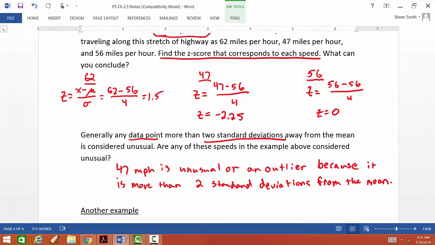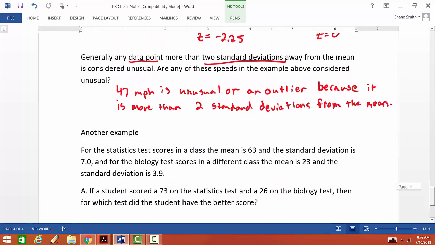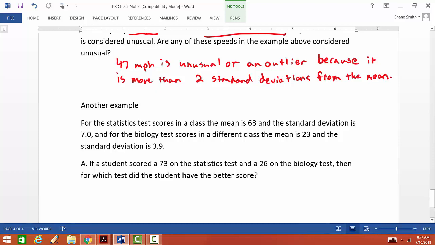Okay, so z-score is a very useful concept because it helps you see how far a data value is away from the mean in the data set that you have. It takes into account center, it takes into account spread, and it takes into account where that data point is located, and it's very useful to compare data sets. To give you an example of this, the last 2 examples we'll do in section 2.5 are related to actually using z-scores to compare data sets.